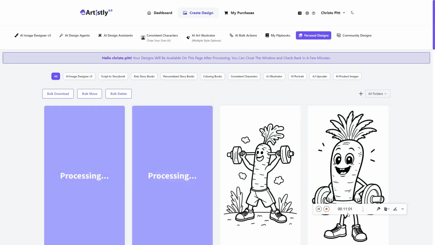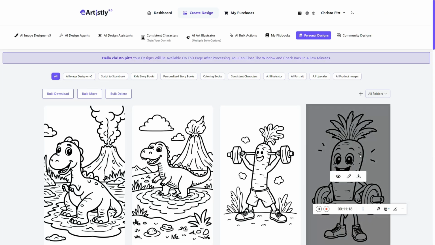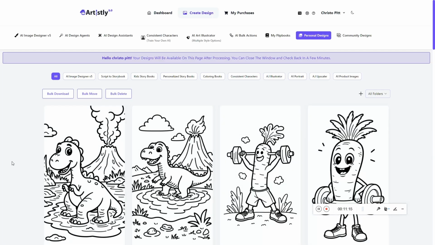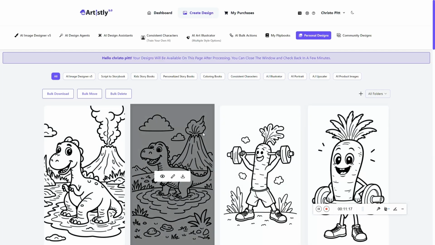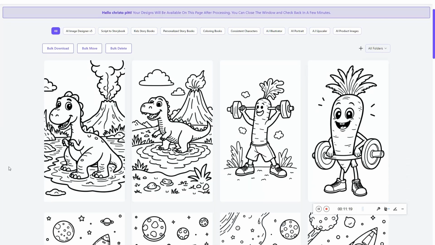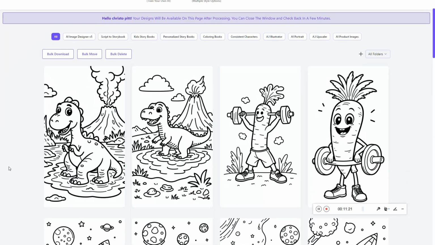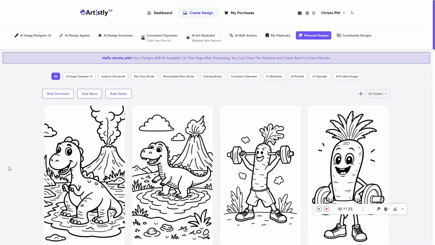Maybe in the next few seconds we should see it. If not, I'm going to refresh the page. When it comes to 11 minutes and 10 seconds, I'm going to refresh the page and let's check. Now, refreshed, and there we go. A dinosaur splashing in water near a volcano, and that's a beautiful picture to paint. Color, right? So there we have it.